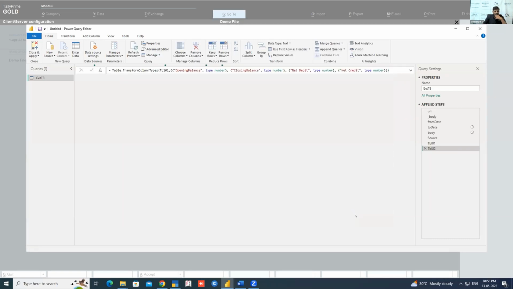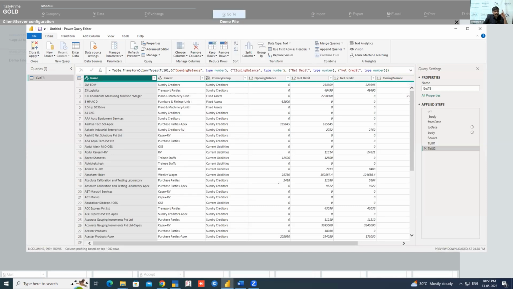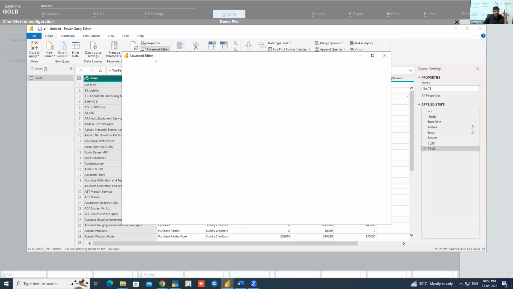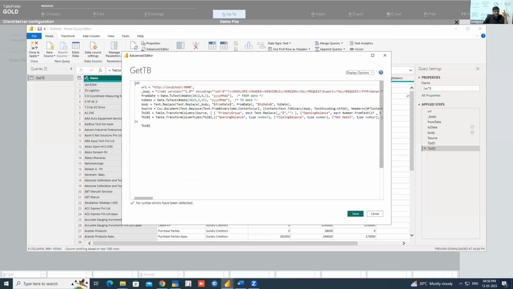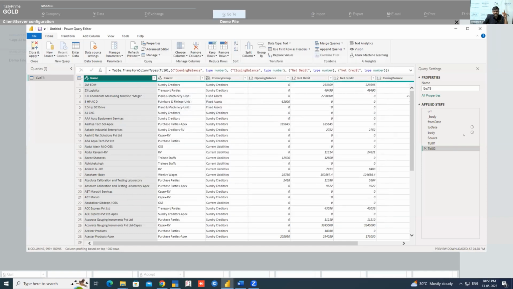Done. Now you can automatically see whatever has happened in the Power Query: the steps have been written. Let me again explain what happened in the Power Query. In my source, there is a URL. I said, go to this URL, and ping this body. In the body, I gave the from date and to date values. I have given all those things and did some number formatting. All this, whatever you have done, is visible as steps on the right side of your screen.